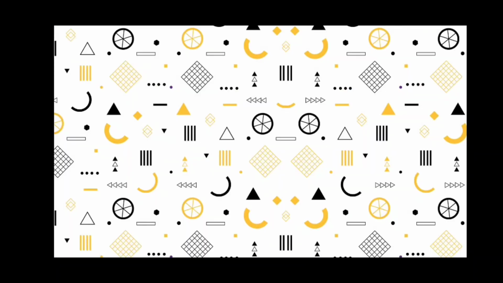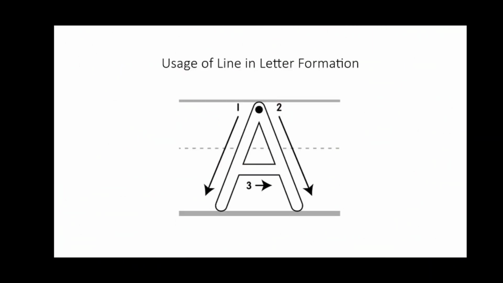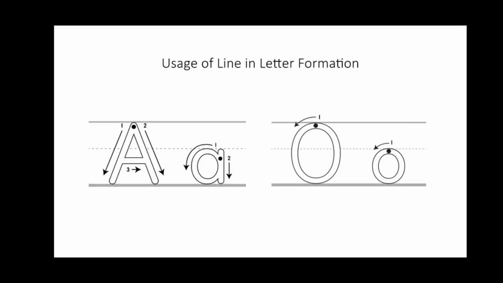Why? Because the shapes you see are made of lines. It doesn't matter whether it's a straight line or curved line. If you look at the letter A from the alphabet, it has 3 straight lines in it. If you look at O, it has a closed end, that's called a curved line. So everything you see, you will probably find line is the basic element, and based on that everything is designed.